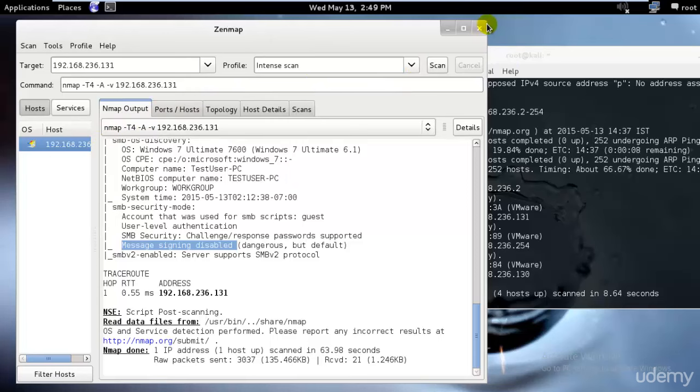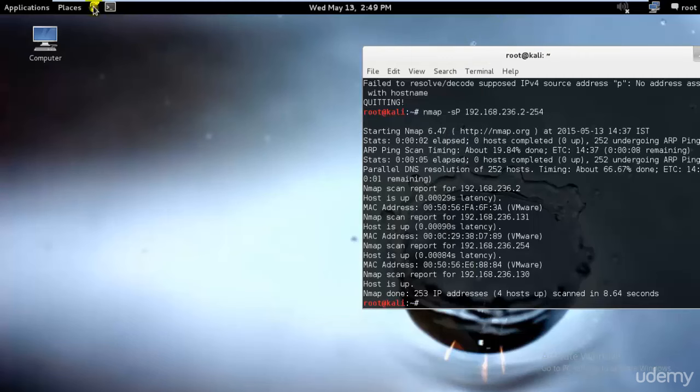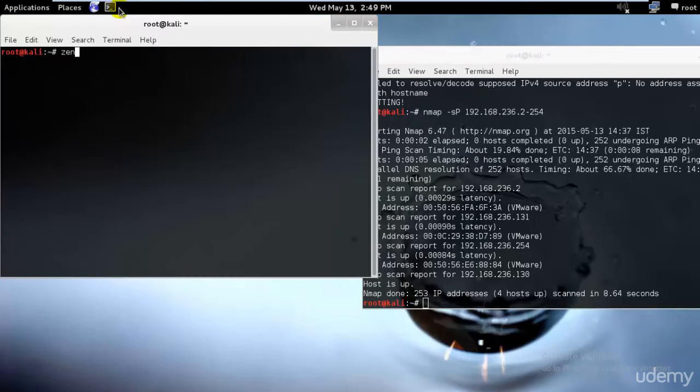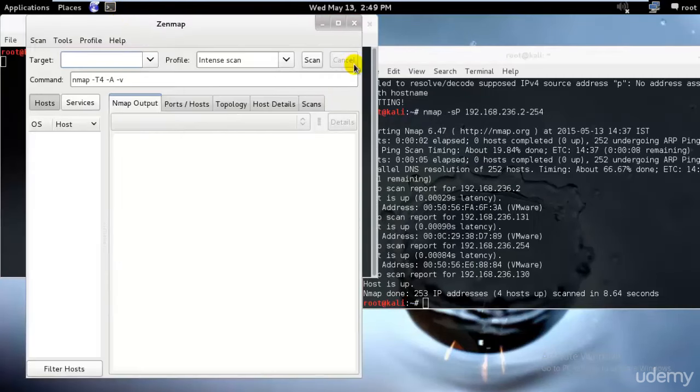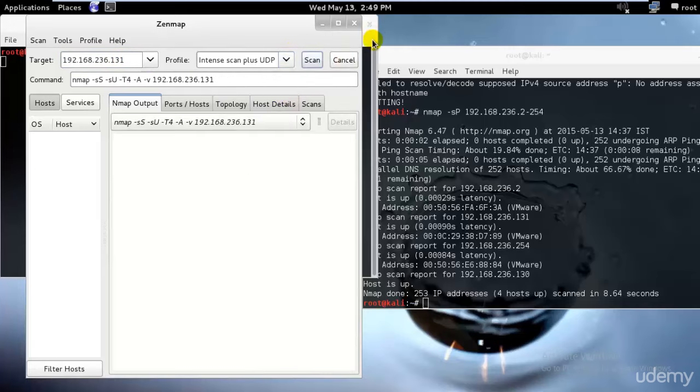I'll start with an intense scan plus UDP scan, and let's see what the difference would be.